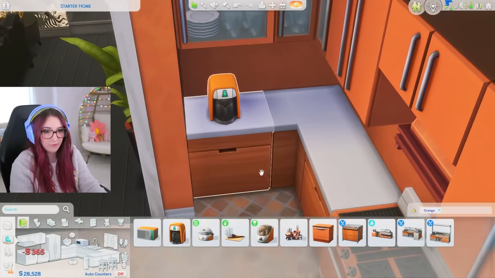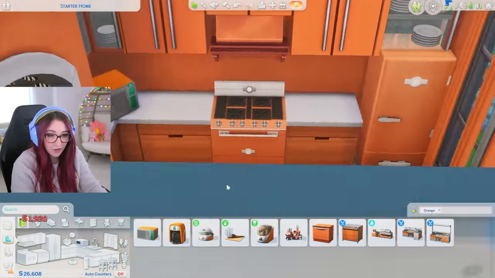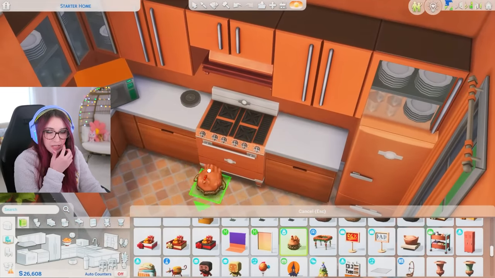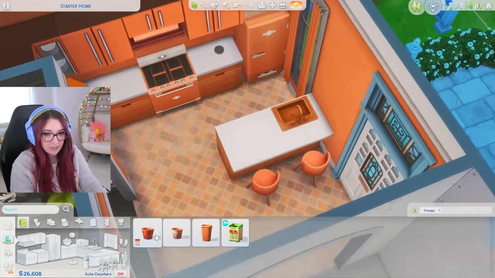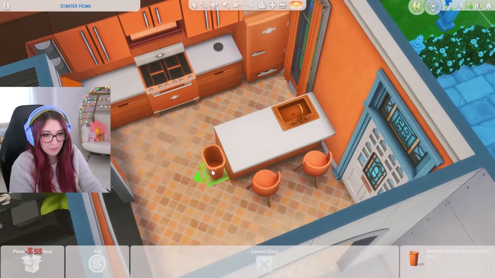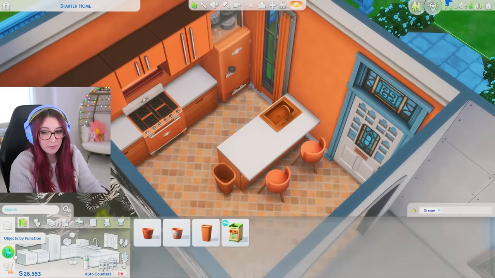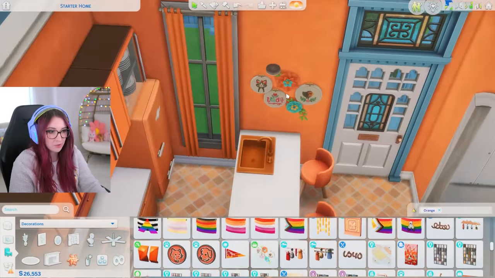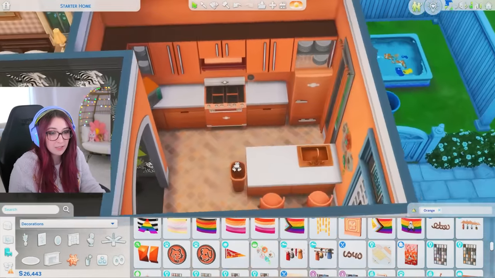Okay, I wanted to put a coffee machine over here. That looks so funny. We can put a microwave in the corner. Honestly, I want to put stuff on these counters, but there's not much space for your Sim to prepare food. So I think I maybe won't do that. Let's get a trash can. Perfect spot right here. And I mean, honestly, I think that's all I can do. I can maybe put something on the wall right here, like a painting or some sort of fun decor. And I think that's all I can do in there. Otherwise, it's gonna be a little too cramped.